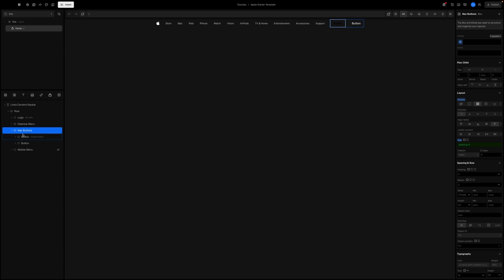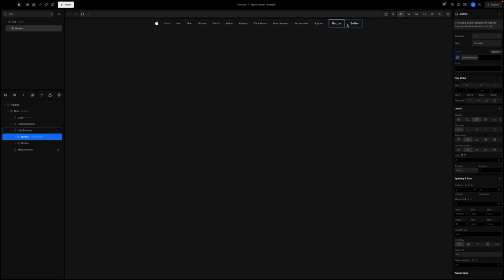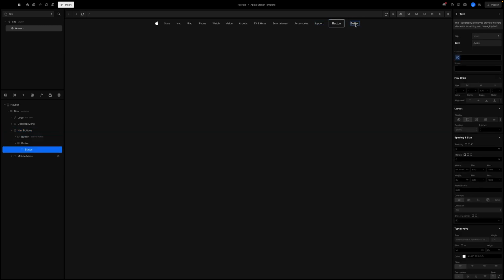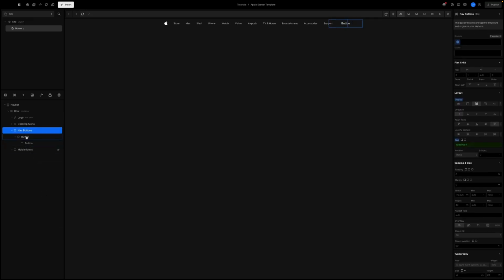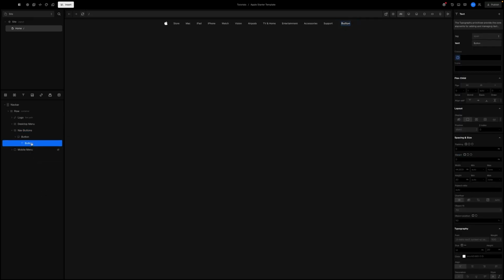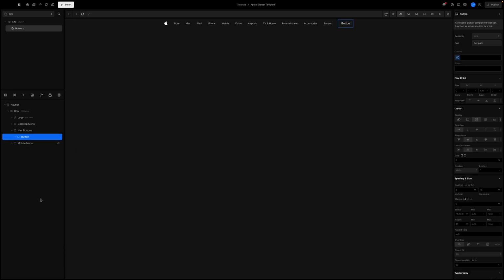Right. Okay, so now we want two icon buttons as our navigation buttons. To do that, we're going to delete the outline button over here and then replace the default text here with an icon. So let's start by deleting the outline button. Select it and then hit delete. And then select the text within the regular button and also delete that.